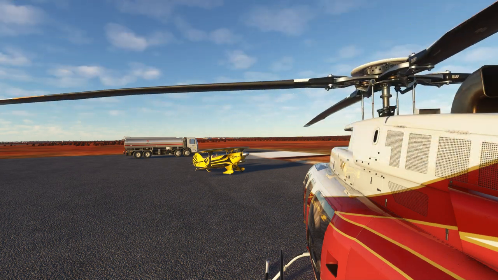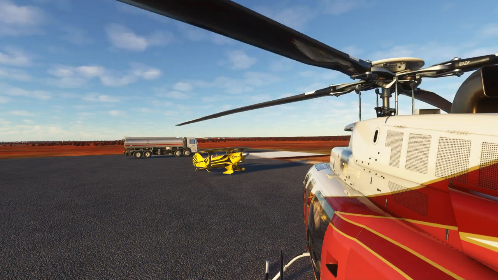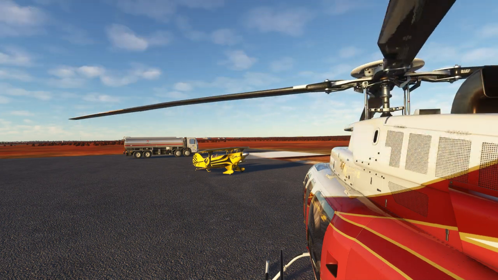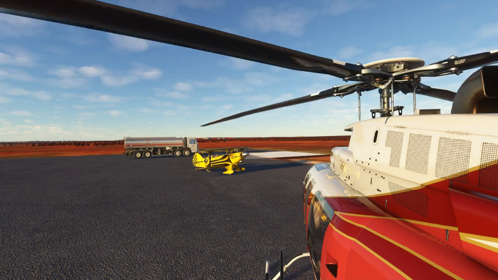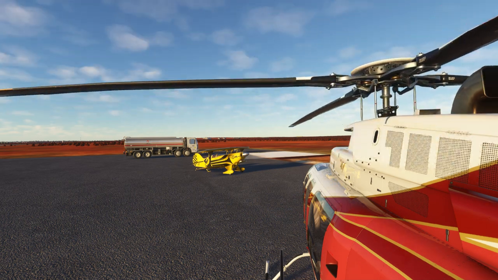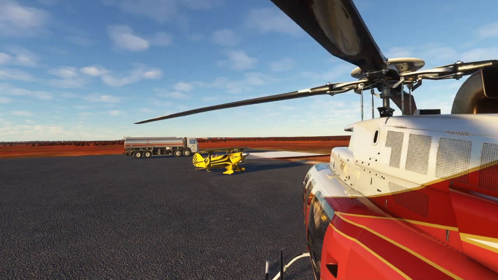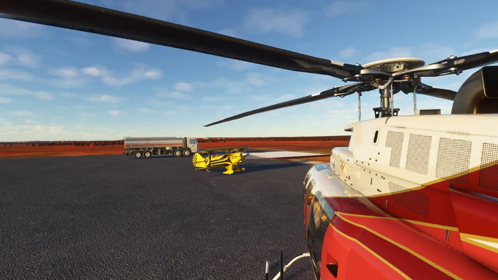Watch the reflections as the blades pass the exhaust stack and the fuselage. Now watch the shadows pass over the fuselage. Look at the sun being reflected on the metallic parts of the whatever you call it, the bits that the rotor blade's attached to. Absolutely top quality.